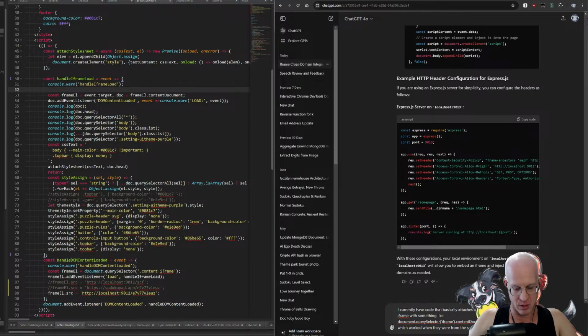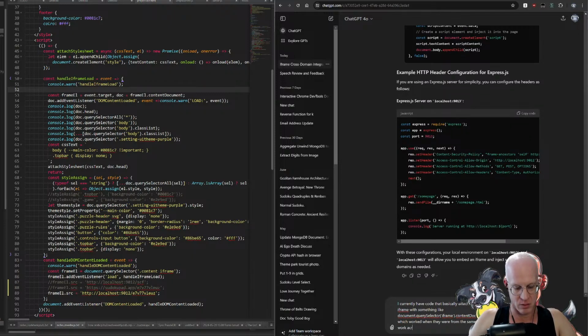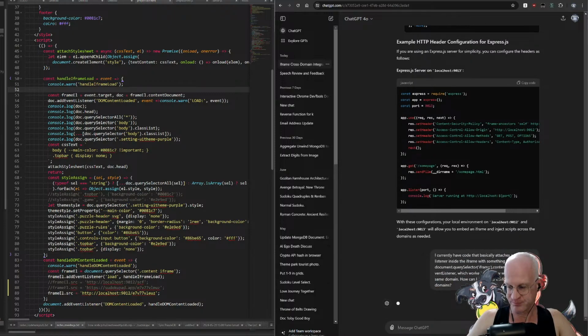How can I make this work across two domains?